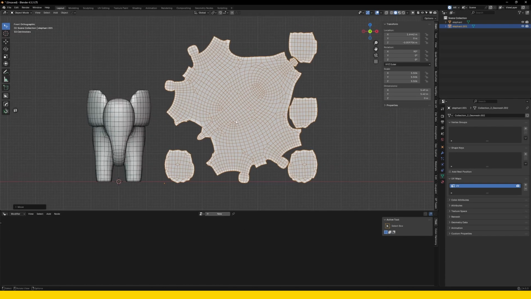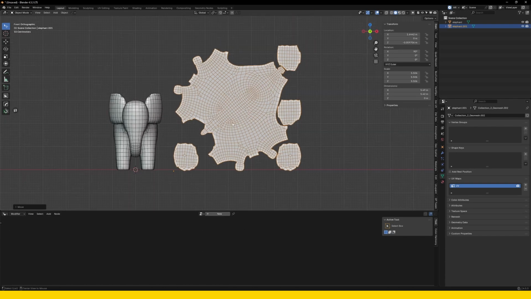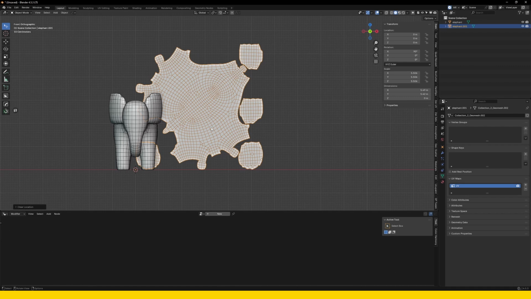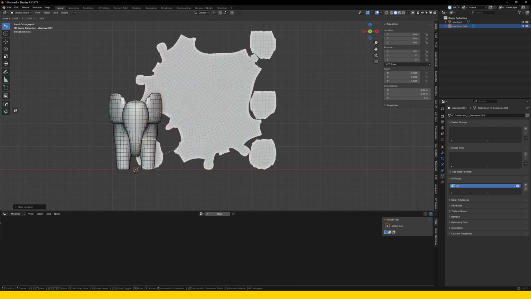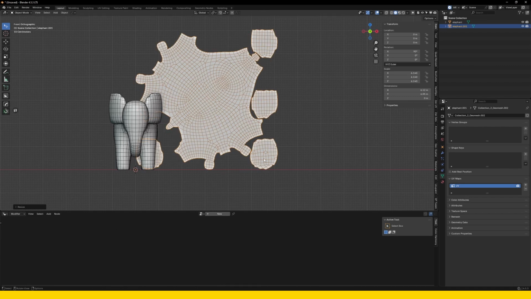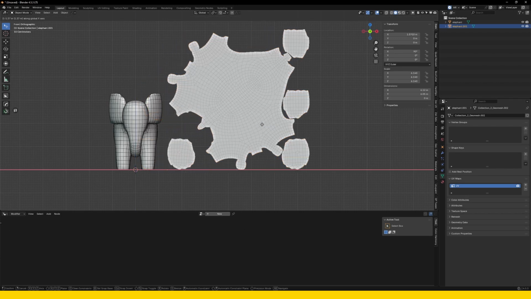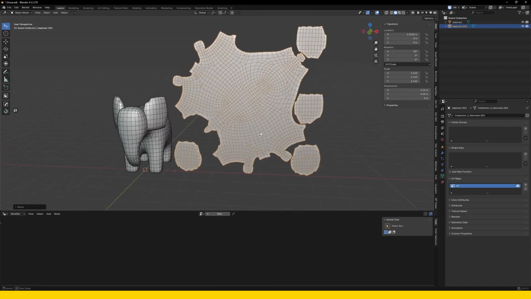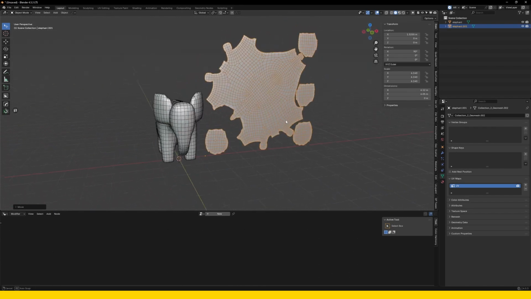Okay, so we're in front view, and I'll just Alt G to reset its position, and I'll S. I'm eyeballing this and this, so this and this to be around the same size. Okay, and let's just push it aside, and this should be good to go.